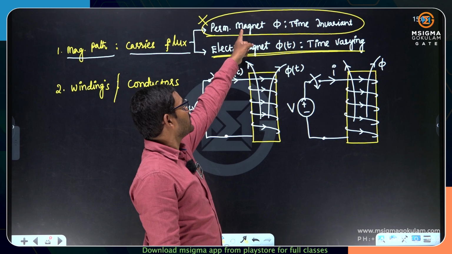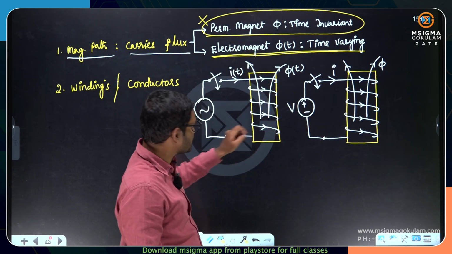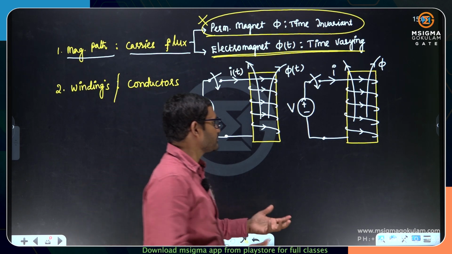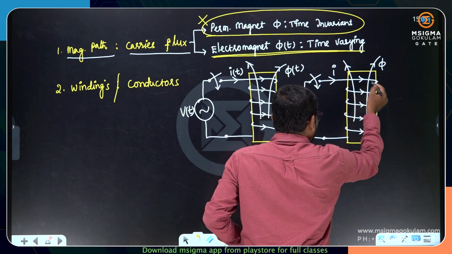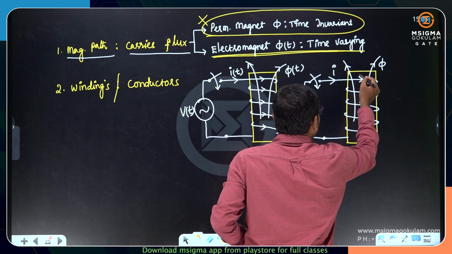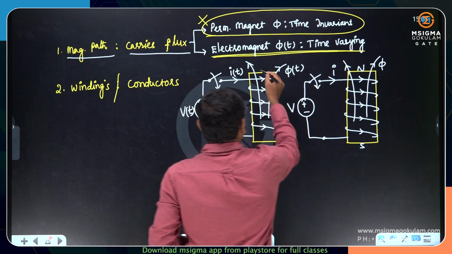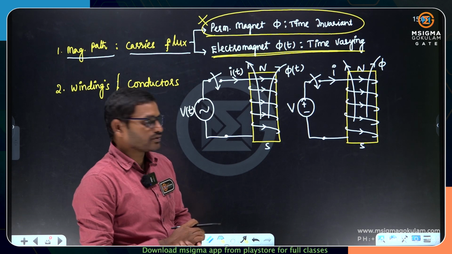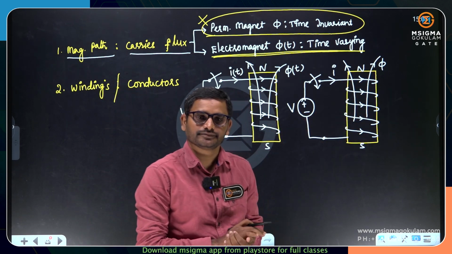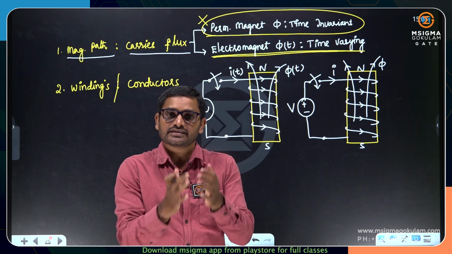If you don't use a permanent magnet, you can use an electromagnet also. This is also an electromagnet. Electromagnet means simply this winding is producing a current, this current carrying conductor is producing flux lines. As the flux is emitting from this side, it's a north pole and this is like a south pole. Here also this is like a north pole and this acts like a south pole. So this part is acting like a magnet. Why? Because of the electric supply. That's why it is called an electromagnet.